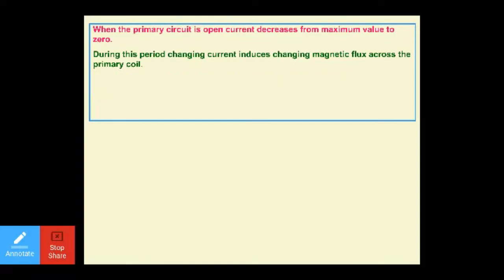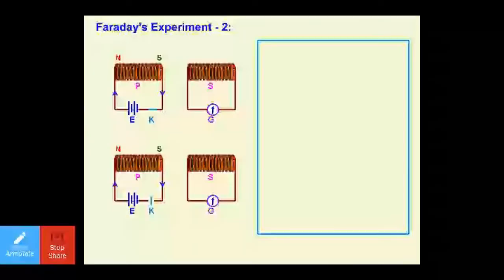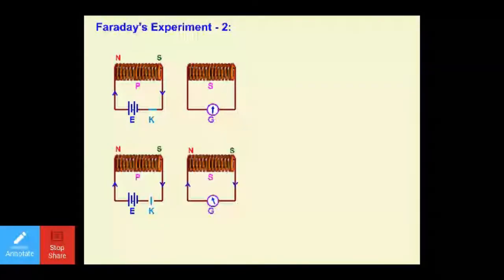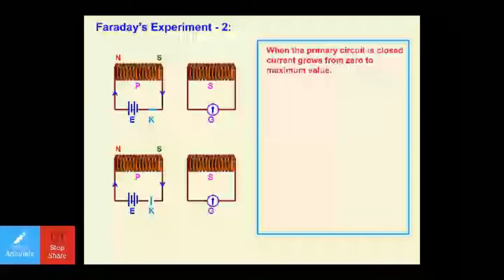So this is what we just encountered. What they want to say is they simply want to talk about these things only. In this particular case, you find the deflection is toward the right hand side, and in the second case, the deflection is towards the left hand side. So this is what they are constantly talking about, right?